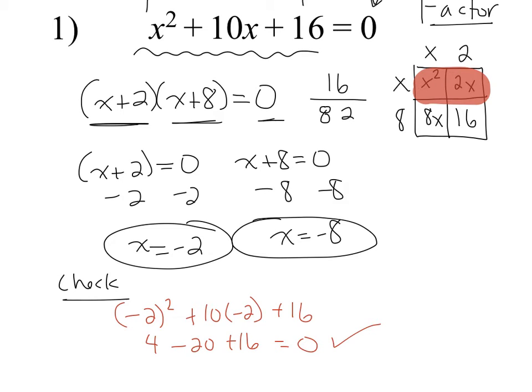So you get everything on one side, it factors, and then you set each factor equal to 0. So quadratics, when they factor, if you can factor, are really pretty easy. When these will become difficult in the next couple sections is when you can't factor the quadratics but still have to solve them.